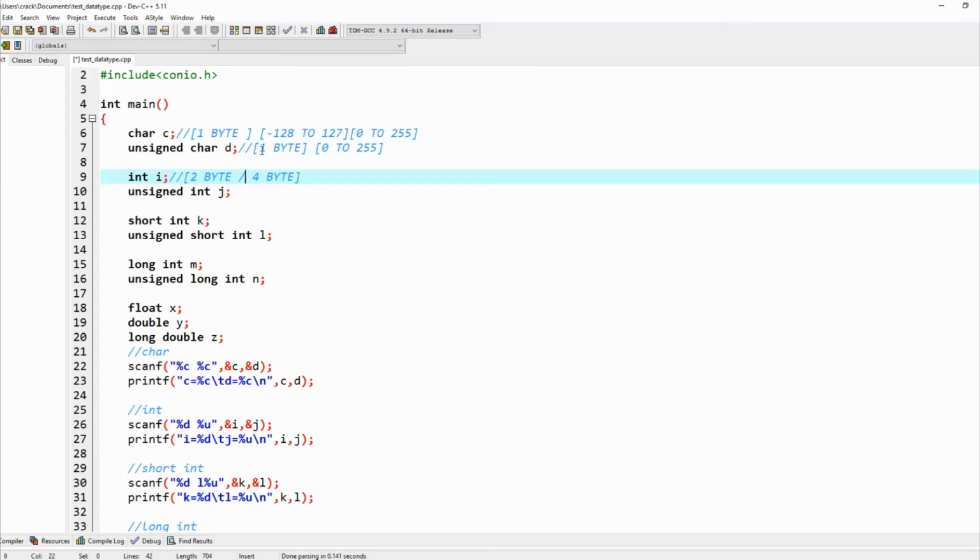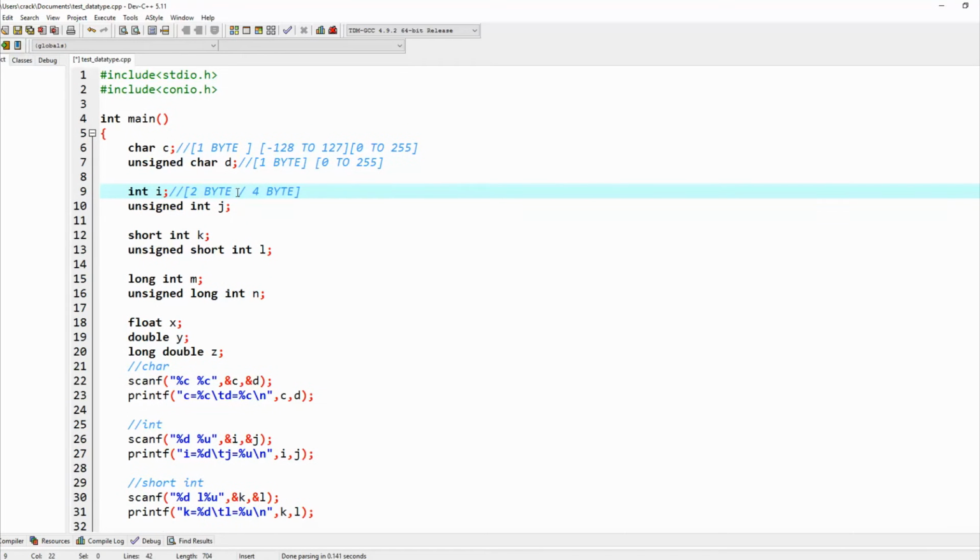There is a reason where it holds 2 bytes and where it holds 4 bytes, right guys? It holds 2 bytes in 16-bit machines or those old machines. If you run a 64-bit or 32-bit compiler on your machine, then it will hold 4 bytes. Or if you run a 16-bit compiler like Turbo C on your computer, then it will be a 2 byte integer space. Make sure to remember those things.